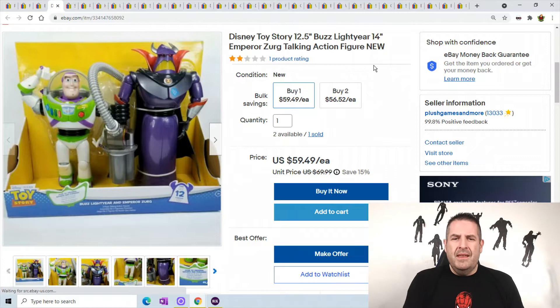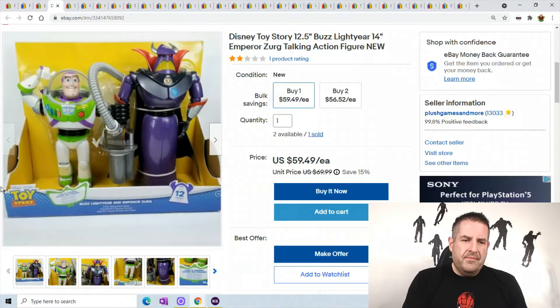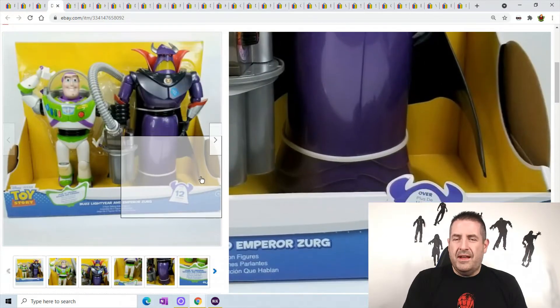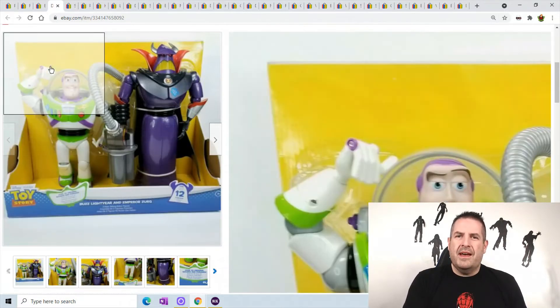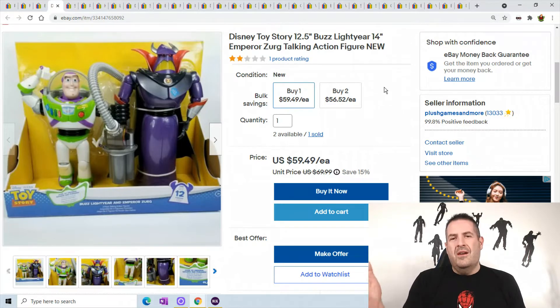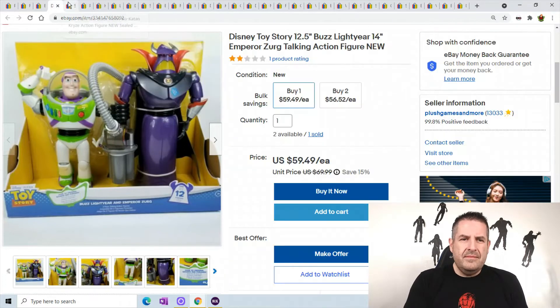These are Disney Toy Story — the bigger figures. I had a ton of these, probably 25 plus, and I only have two left. I've been relisting them every 10 I sell. Toy Story is starting to sell very well again — they slow down and start back up. There are a lot of people selling them super cheap, so once they sell out they come to mine, but I have the patience to wait them out.